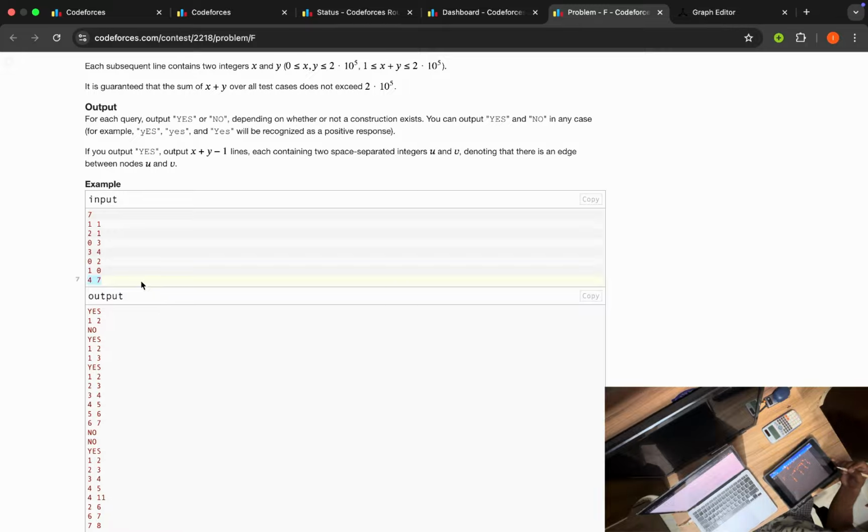Total 11: 8, 9, 10, 11. 1, 2, 3, 4, even amount. 5, 6, 7, 8, 9, 10, 11. I have 3 more left. If I put that here, it will be too much.